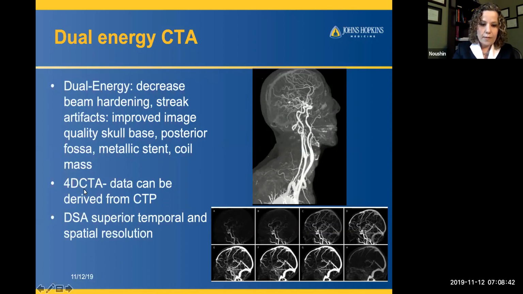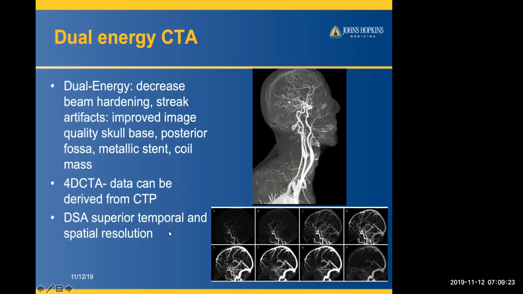We can also do some dynamic imaging, what is called 4D CTA, which essentially you can acquire the data in arterial and venous phases. This is a 4D CTA, it's like arterial phase, and as contrast passes, you still acquire images and you can get a good look at the venous phase. So the 4D CTA data can be derived from CT perfusion data, which these days commonly is used for stroke imaging. So that's another good technique that we can use for evaluation of the vessels, both arteries and veins. Still, catheter angiography is still superior to CTA in temporal and spatial resolution.